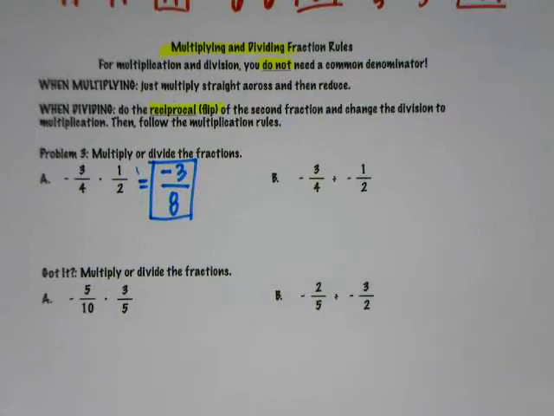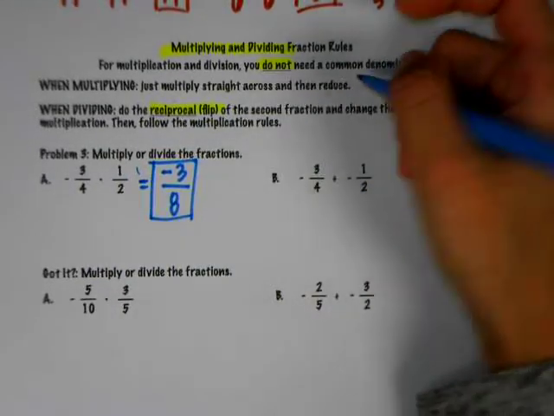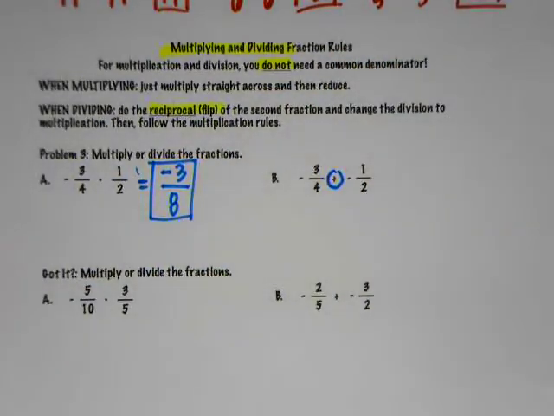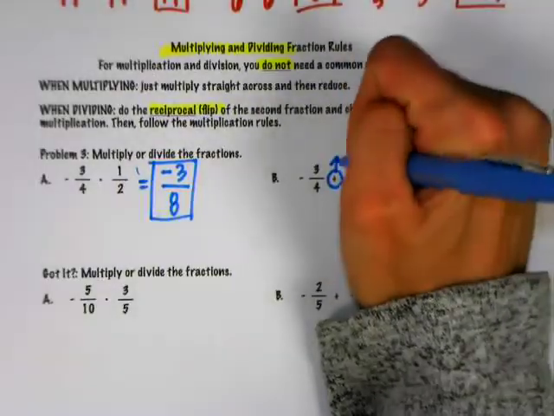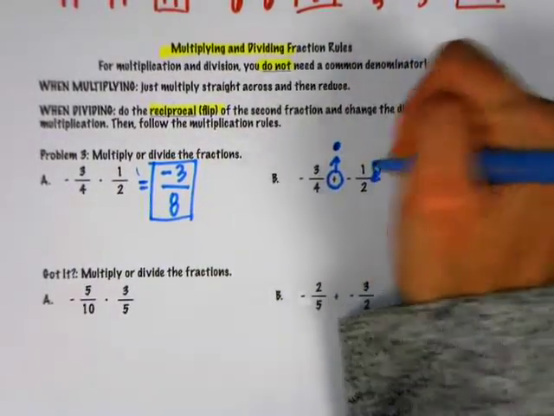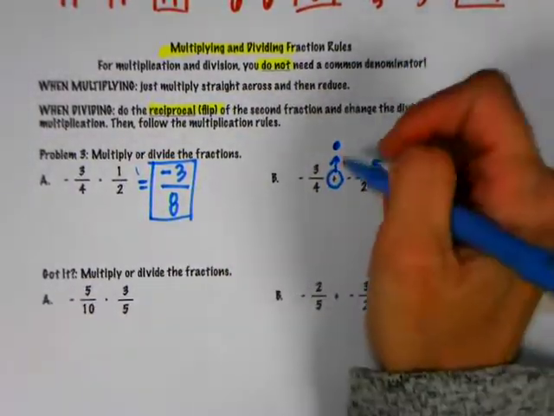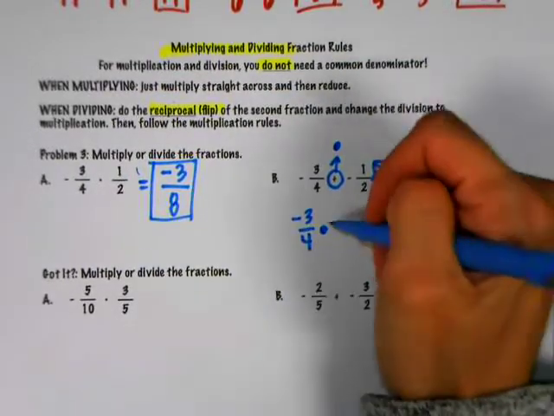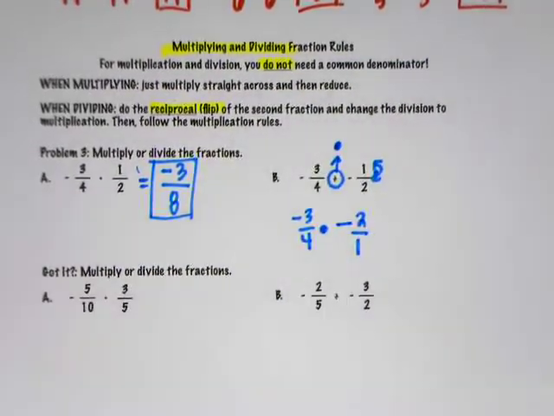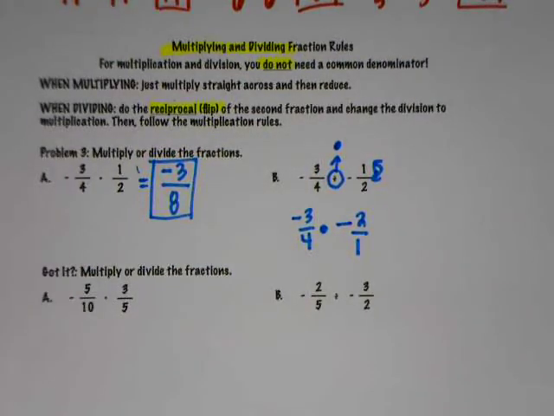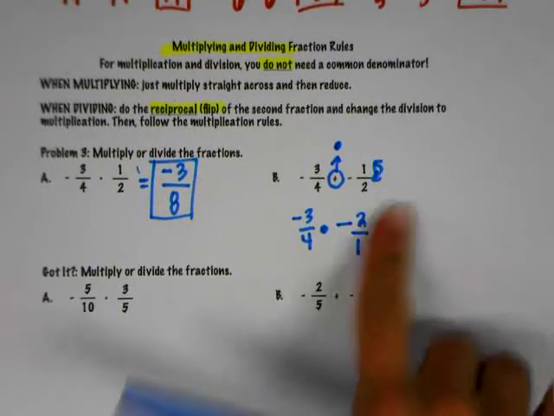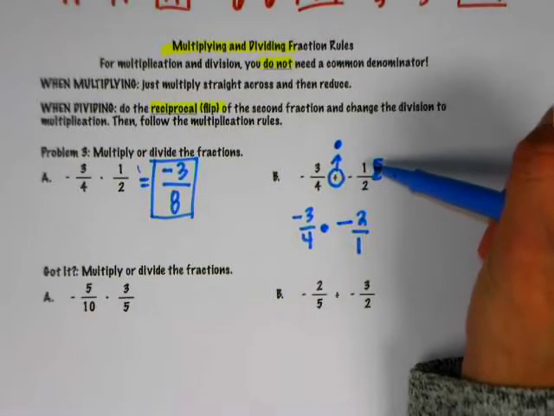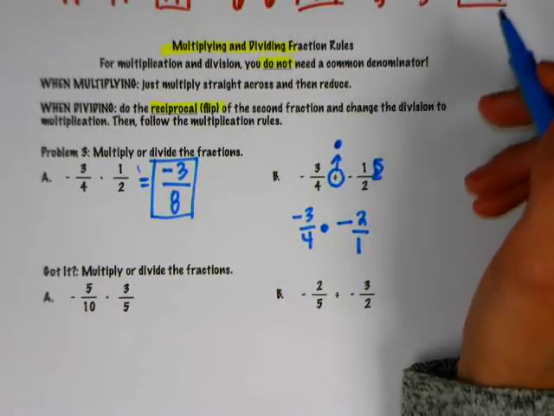All right, for B we have division, so we have to do the reciprocal of the second fraction. Remember that word reciprocal, it's not the only time it's going to come up. This division is going to turn to multiplication, but this has to flip. So we're going to have -3/4 times -2/1. Why would the 2 be negative? I always put the negative at the top. It doesn't matter what number it is. Here the 1 would be negative, but not just because it's the 1, just because it's in the top. That's what I pretty much always think of it as.